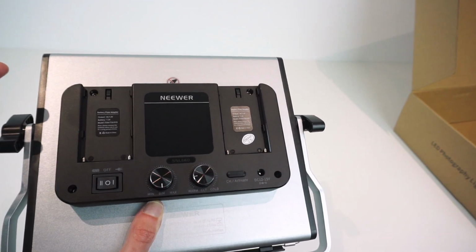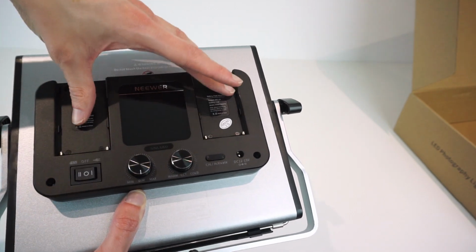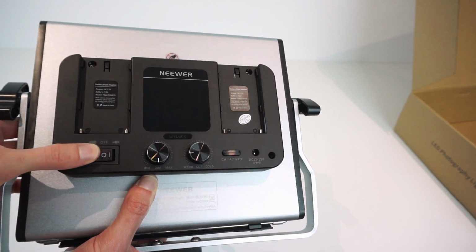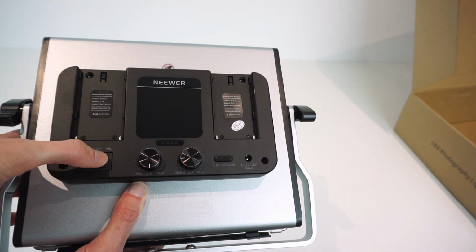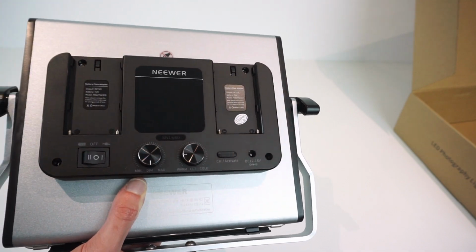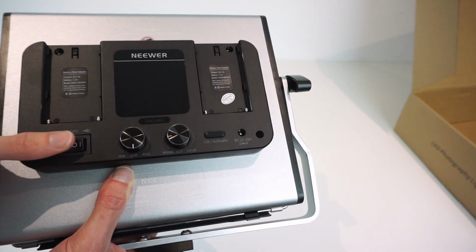I'm not going to be running it on battery power for now, I'm just going to mains power them, but it is really nice to have that option. And down here you've got a power switch that lets you alternate between battery power on the left and mains power on the right. So that's also good because you can have the batteries in here, but actually switch it that way and run it on mains power and not drain the batteries down.